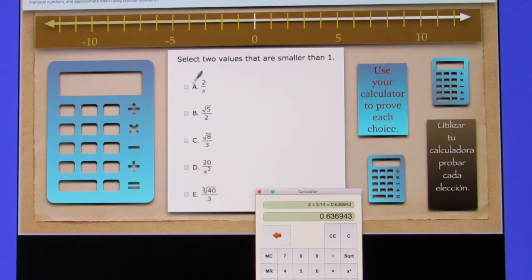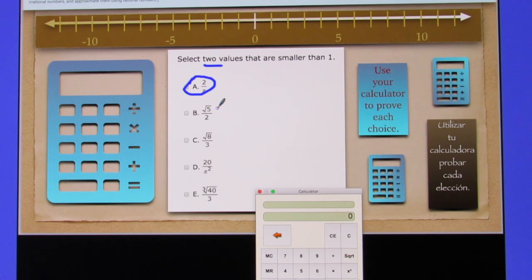I have found one of my answers already, but it says 2 values. So let's do the square root of 5 divided by 2. In my head, I might think that's really close to 1. This I know is 2 over 3. This is 20 over 9 or 10, because 3.14 times 3.14. I don't want to try to figure these out in my head. I want to prove it. I always want to prove it. So I will simply use my calculator.